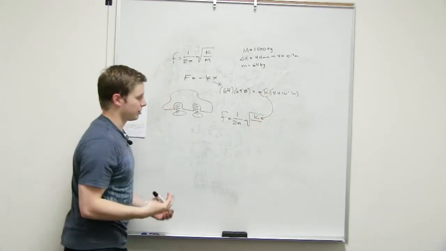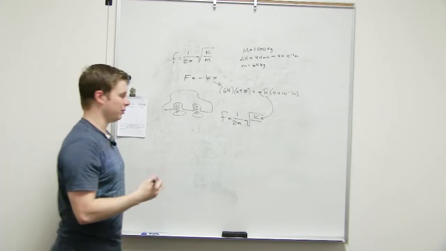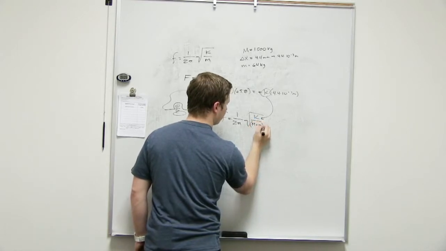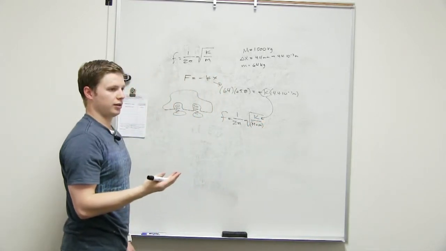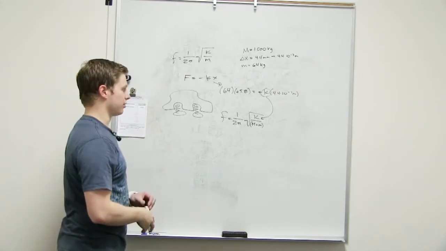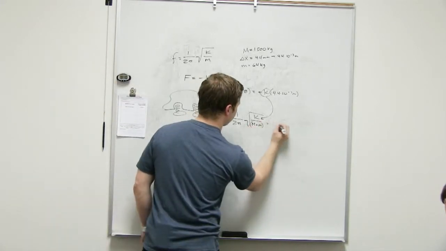So once you get that, just pour it in here. Except now, since we're talking about the frequency of the car and the person like together when they go over a bump, you want to add the two together. So you take the mass of the car plus the mass of the person because that's what's like oscillating is the whole system. Yeah. And the unit should just be in Hertz.